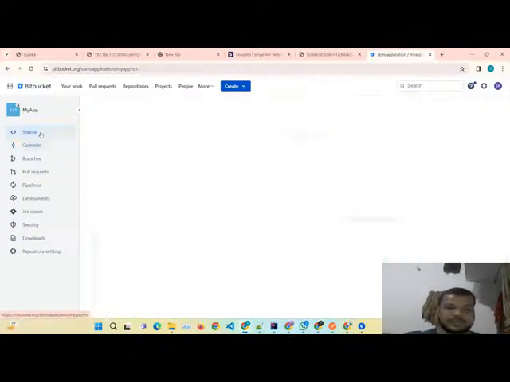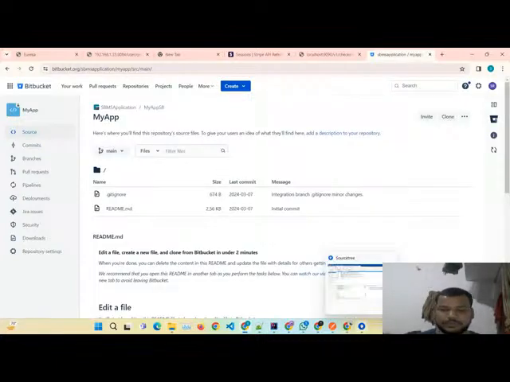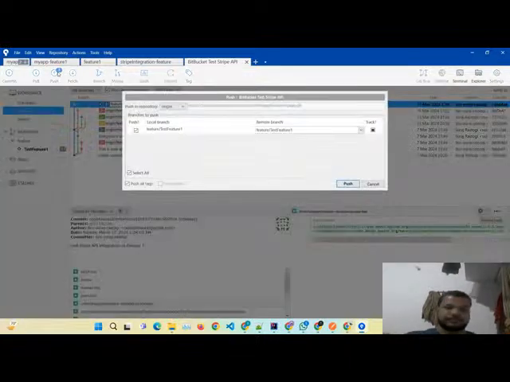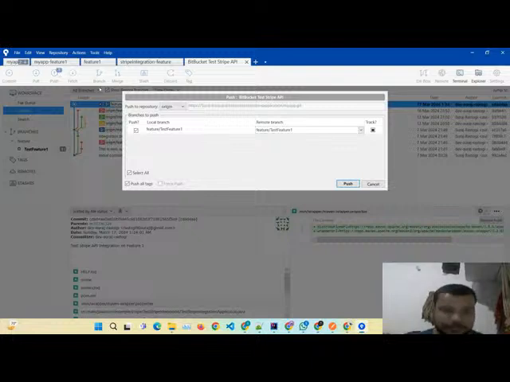Oh, why? Okay, I understand. My fault. I put all the values and I committed, but I didn't push. Committed means I committed all the changes in our source tree, which means it is ready to push to the remote, but we didn't push these changes over the remote. So for pushing these changes over the remote, we have one option. So I simply go there.